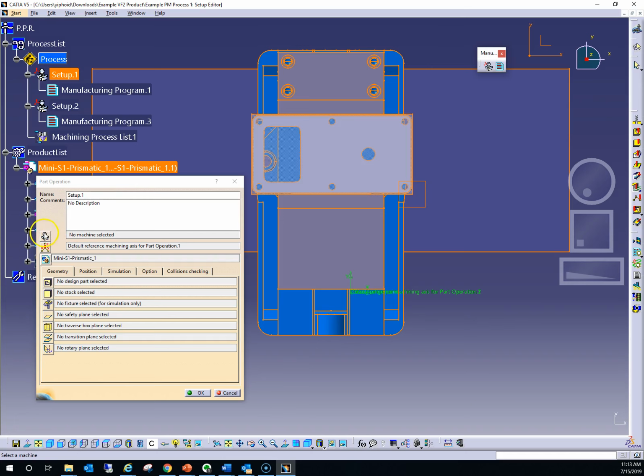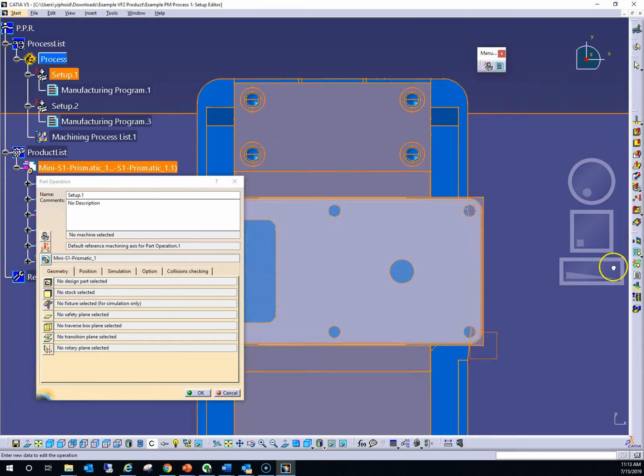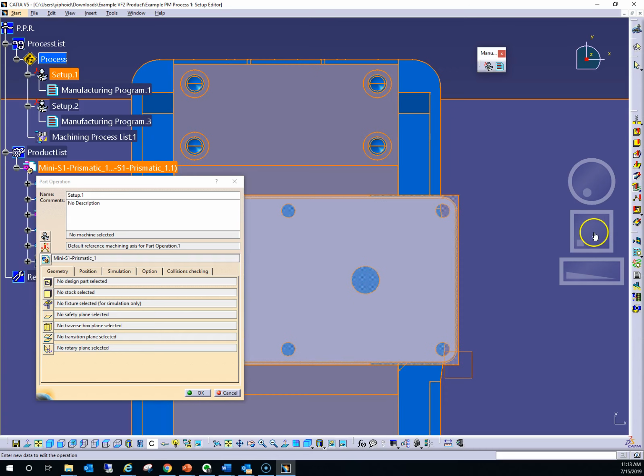And if you look at the buttons here, the first button is defining the machine. The second one is defining the machining axis system, or the machining coordinate system that we're going to use to generate the programs. So I'm going to go ahead and do that first before I define the machine. And if you recall, one of the conventions that we're using in this class is to place the coordinate system on the top right hand corner of the stock, if there is a clear top right hand corner, which there is in this case, this point here.